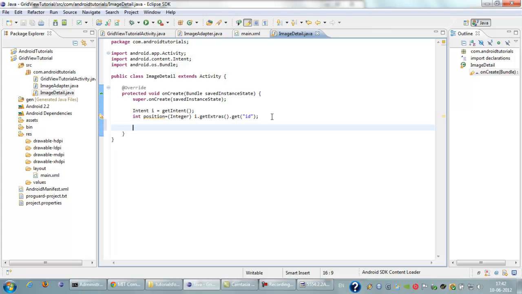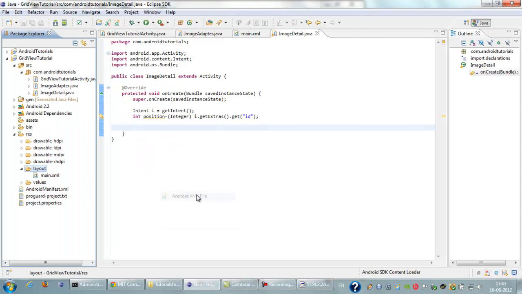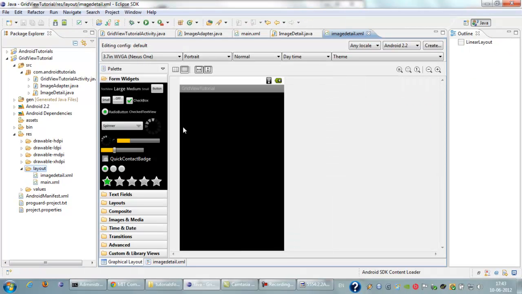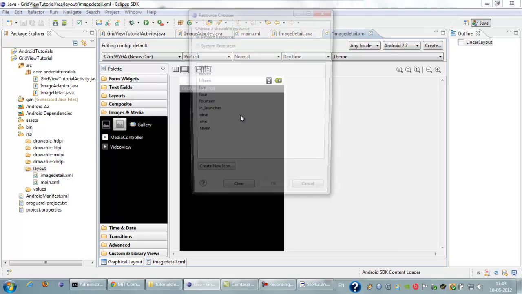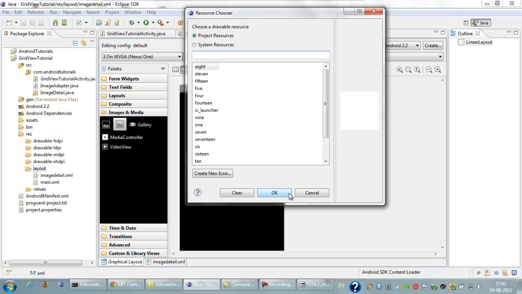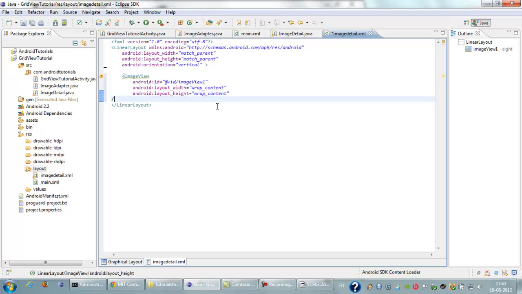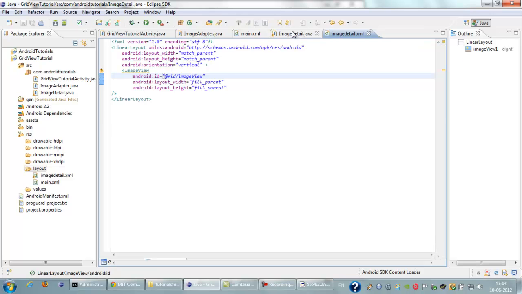So how would this position be used? We will have to create an image view in the layout to hold our image. Let's go to image and media and drag and drop an ImageView, with no source.